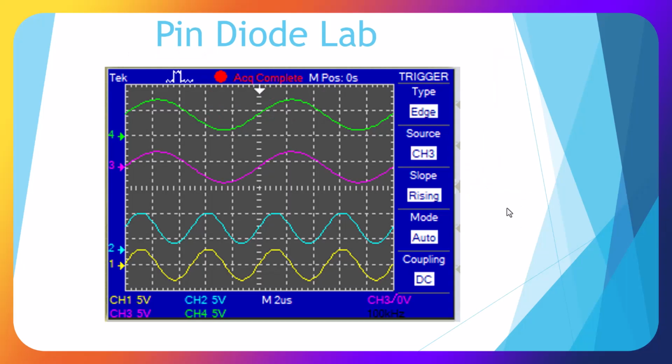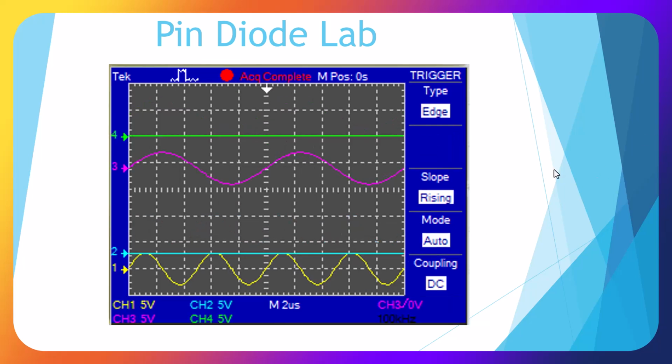Okay, here's a close-up of our oscilloscope with both switches closed, showing our circuits that are operating as a closed switch. And here's a close-up of our oscilloscope with our switches open, showing the pin diodes acting as an open switch. So our circuit is off.